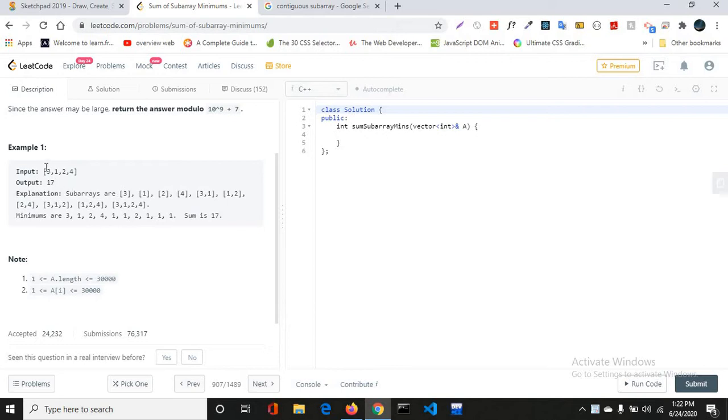For example, if we have 3 1 2 4 as an array, then for every contiguous subarray, what's the minimum which we will get? Let's suppose we start from 3. 3 has only one element, which is the minimum element. 3, 1, 2, 4 are single elements. Then what's a contiguous subarray?